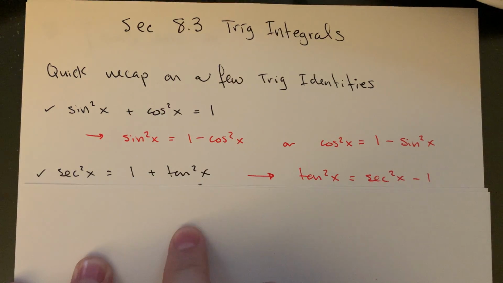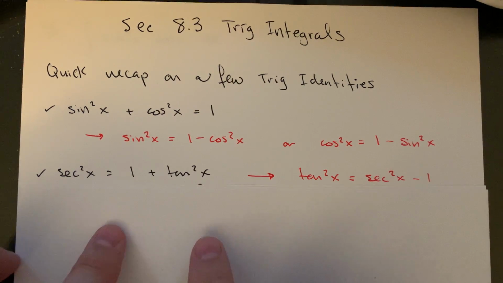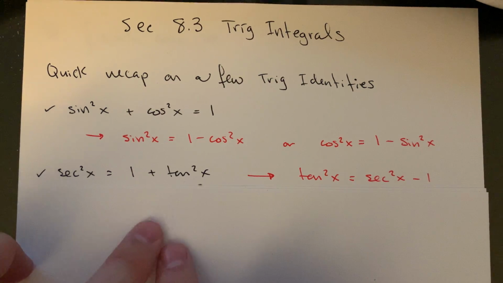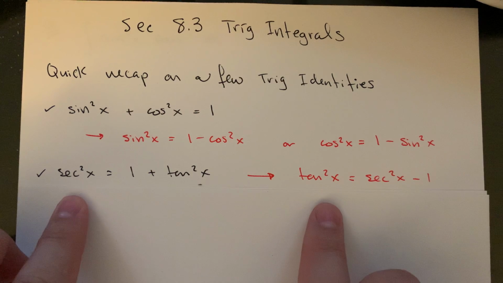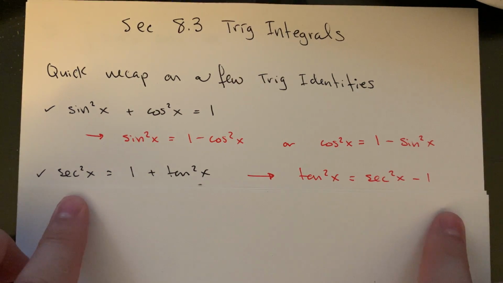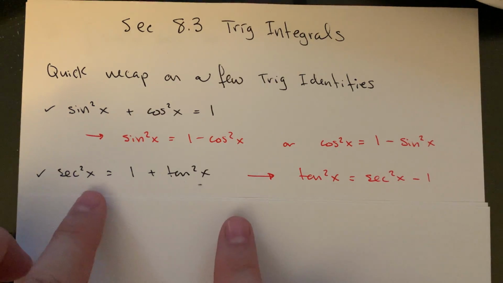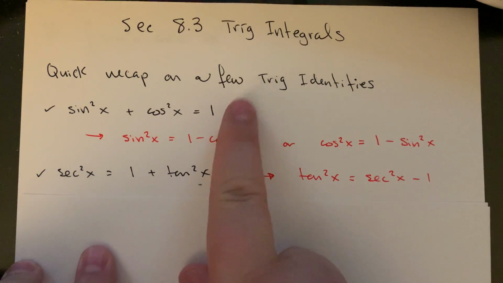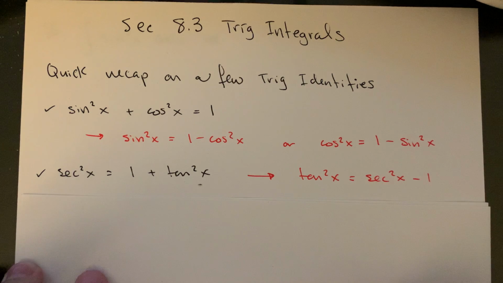So you get this altered version of it in terms of secant and tangent, where you now have a way to get from a secant function to a tangent function, and then of course you could rearrange and subtract the 1 over, and you would have tangent squared equal to secant squared minus 1. So all the ones we're going to be using really are the last four. We won't be using the initial Pythagorean setup quite so much. We're really using these variations and rewritten versions.